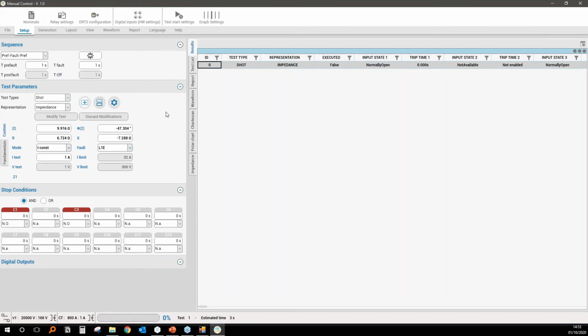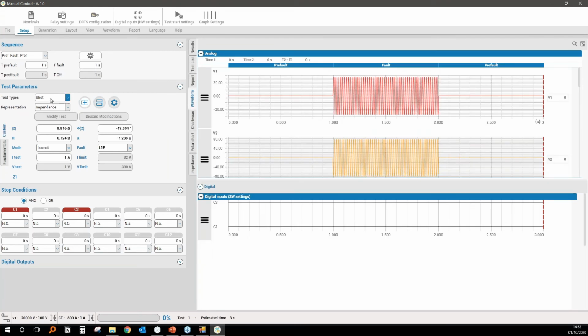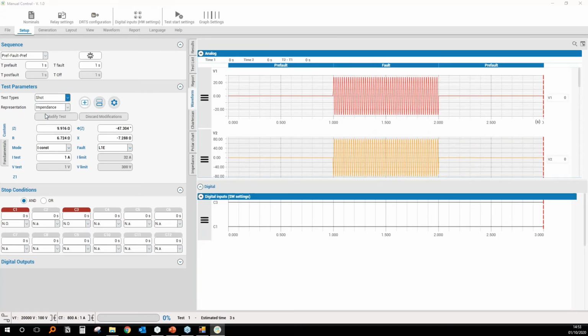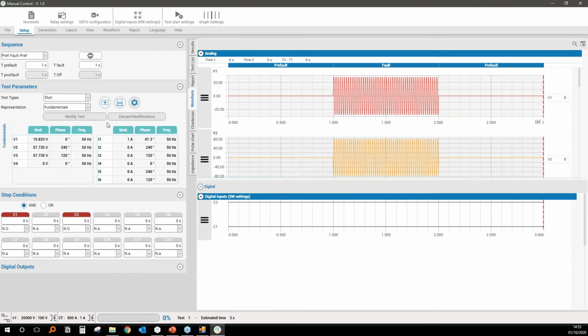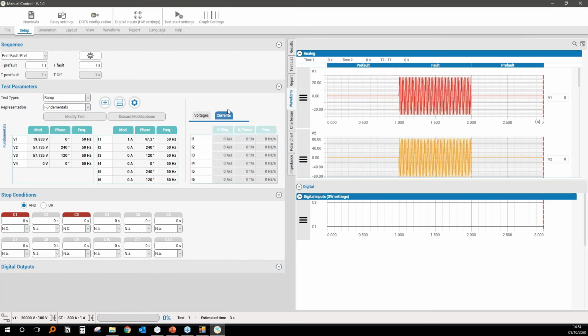This software gives you the possibility to do ramps. For example, if instead of a shot I decide to do a ramp, I can do it only with fundamentals. For example, I want to start from 1 amp. I want to make a ramp on the magnitude of the current.